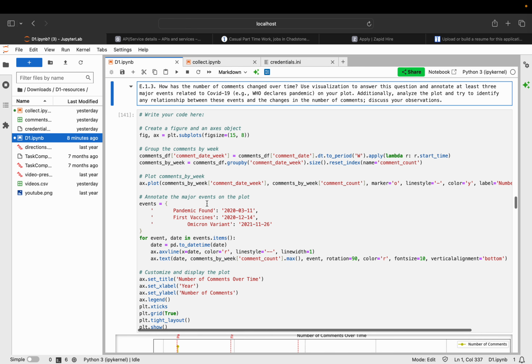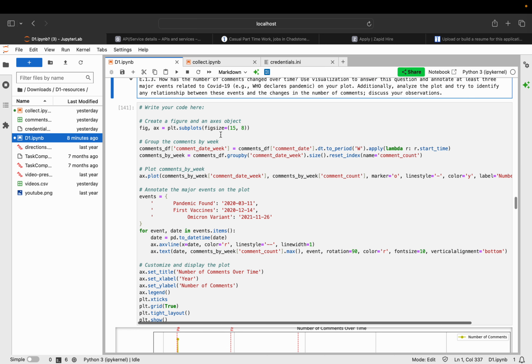So this is the code. We set a plot with a specific size using plt.subplots figsize. So we have basically fixed the size. Then we convert the comment date to a weekly period and group the data by week to count the number of comments per week.